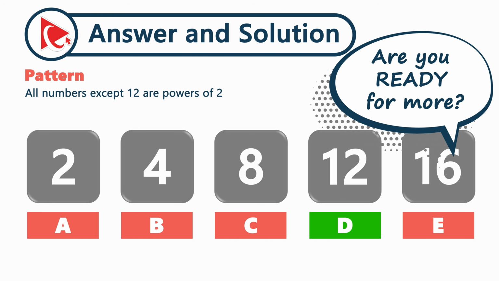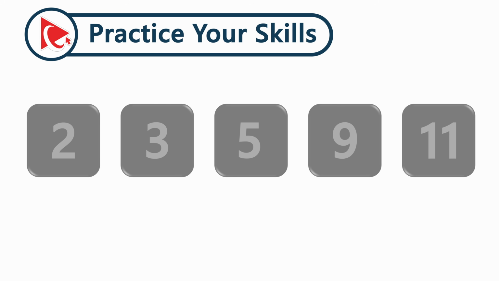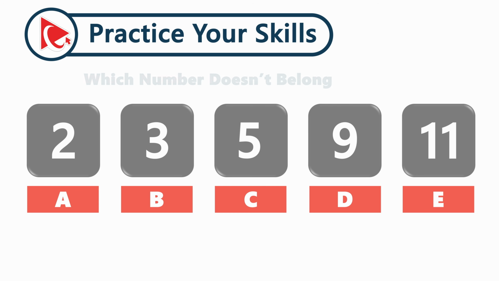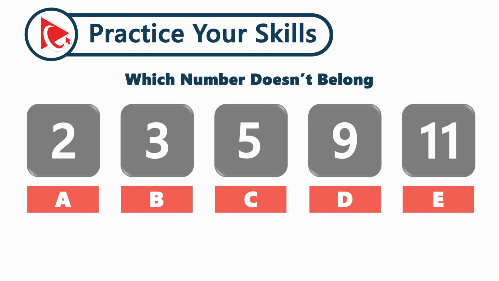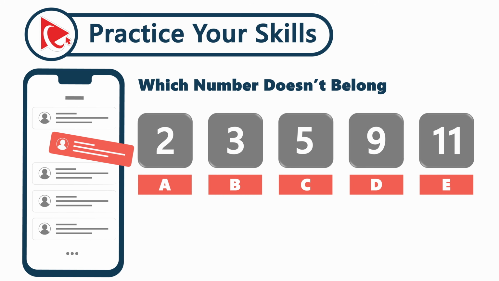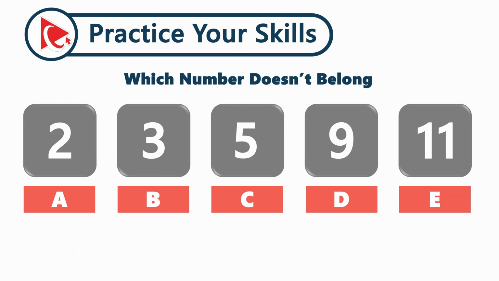Are you ready for more? Try this question to see how you would do. You're presented with 5 numbers: 2, 3, 5, 9, and 11. And you need to determine which number doesn't belong. After you've selected your answer, post it in comments and I'll share my feedback. Enjoy solving this cool problem.